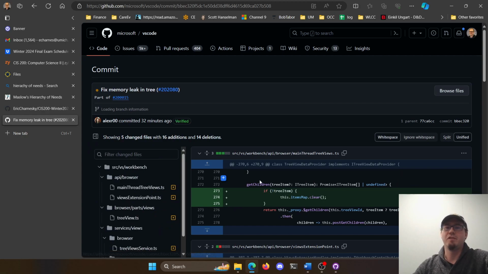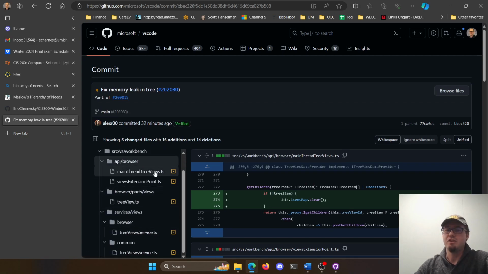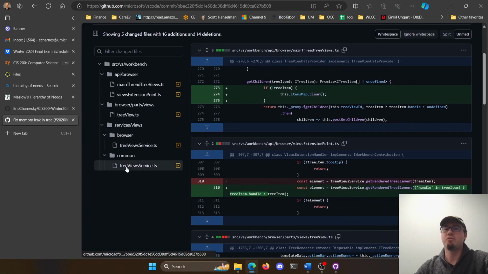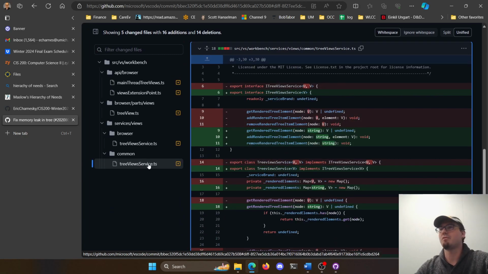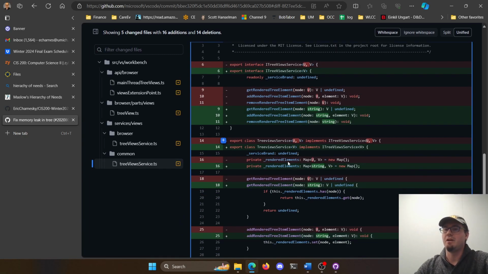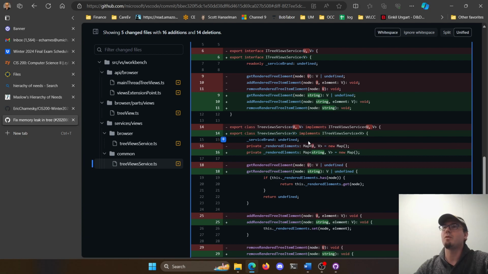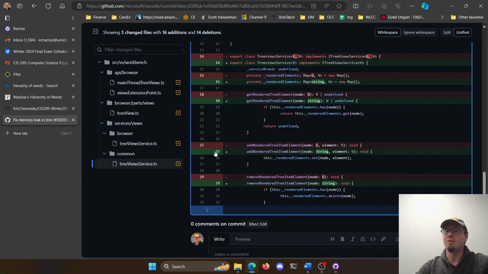But you can click on that and it will say, hey, these are the files that changed here. So I can see, hey, this tree viewer service.ts, this is a TypeScript file, changed here, and this is what changed. So red things went away, green things got added. So Git will track things at the line level and say this line changed, this line changed, this line changed, all through the file. And you can see, hey, line 9, 10, and 11 changed. Line 25 changed. Line 29 changed, right? We can see these different things change at the line level. We can track all of this stuff here to see what changed when, which is super cool.